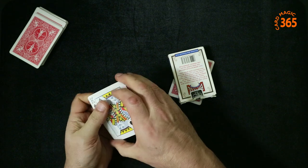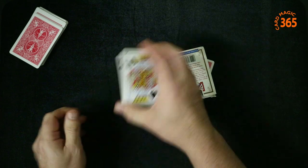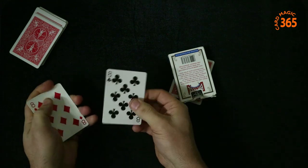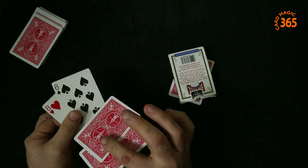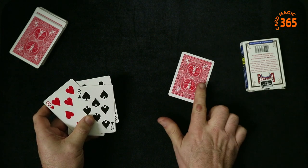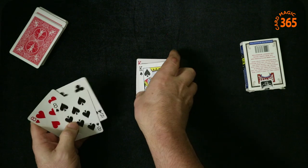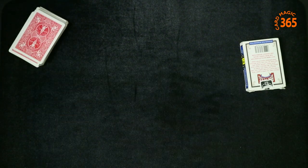Now that leaves me with the two picture cards, the spade and the heart. What I want you to do is watch closely as we do an amazing transposition, and there before your very eyes we have one, two, three, four eights. If I have the eights, what have you got? You no longer have four cards. In their palm, they have the two kings. And that's a great little packet effect. Practice and enjoy.